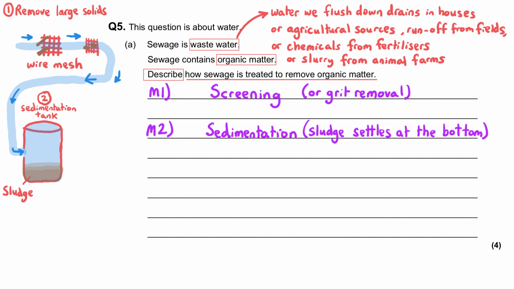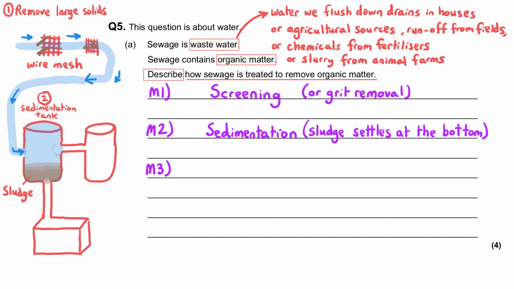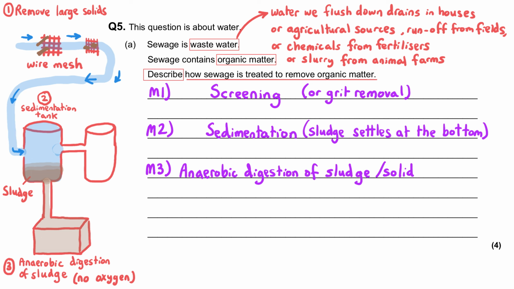And so by this stage, what we've got is we've removed the biggest bits, we've allowed the small particles of the solid to settle, and so the final stages of purification are using bacteria to treat these two parts of our separated mixture. And so the solid that is at the bottom of the tank is treated with bacteria that digest the waste anaerobically. And so this means that it is the absence of oxygen. That's what anaerobic means. And so these bacteria thrive when they're digesting the organic matter anaerobically. And that's the solid waste from the bottom.